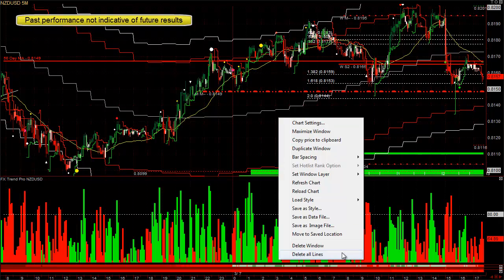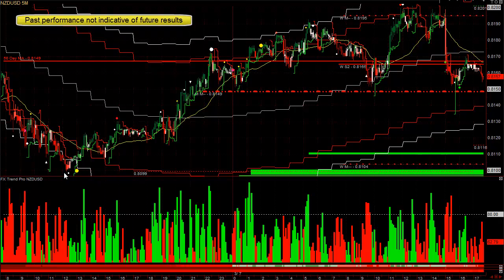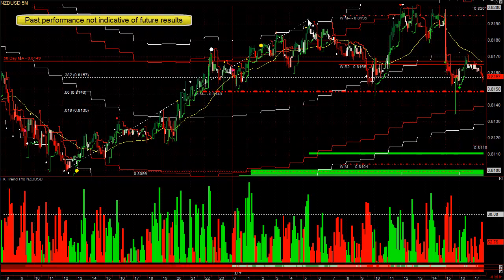You also have very likely a Fibonacci pullback from the low to the high today. Notice it's between a 38 and 50% pullback. 50% usually strong trends don't go below it, so that's another added support area there. And it pretty much found support right at the hourly, 38% Fibonacci, and it's also the Elliott two-wave. It's the Fibonacci profit target of this wave right here. There's a lot of reasons to buy that.